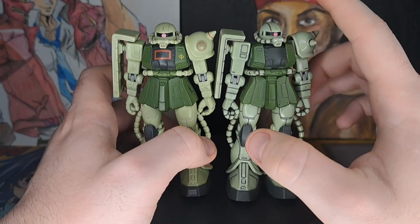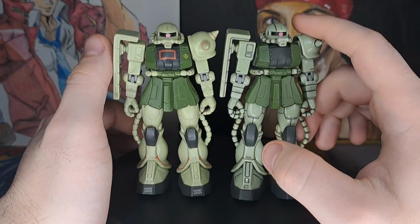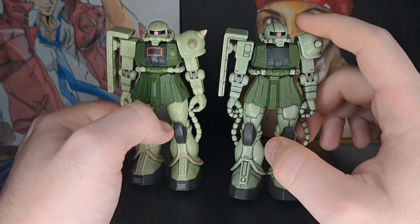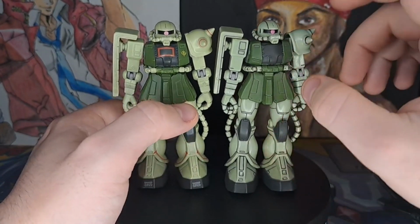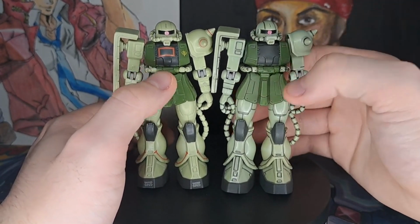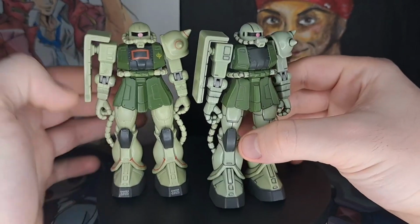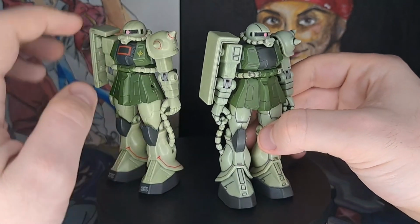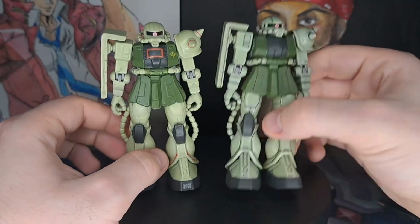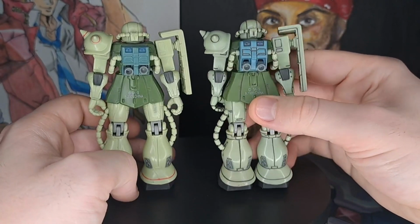Personally, I prefer the Japanese edition. I think that one's a lot better than the American edition. I love the numbers, don't get me wrong, but for me, it's got to be the Japanese edition. I just think it looks so clean and loyal to the original series, and it doesn't have all these symbols on it, which I actually prefer, like the Zeon symbols, the red one, this symbol here, and the other Zeon symbol on the shield. It just looks like a Zaku 2.